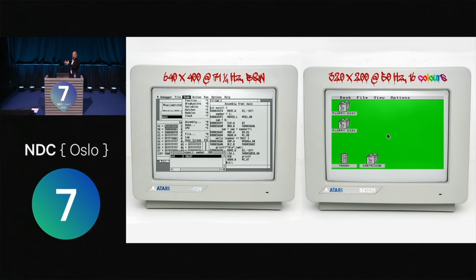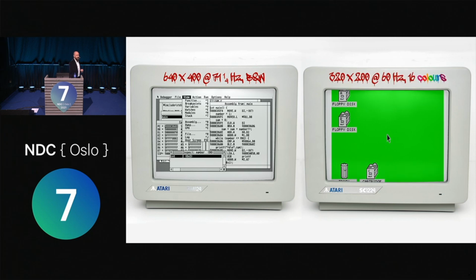Or you had the option of getting the color variety, which could display 16 colors at a time out of a total of 512 colors it was capable of using. But you have to sacrifice that for resolution, so you only got 320 times 200 at 50 hertz. And the 50 hertz is important here. That's the switching rate of the electricity grid here in Europe. If we go to the United States, that increases to 60 hertz, and it was also capable of displaying the screen at 60 hertz. But what happened then was that it was vertically stretched, like this.